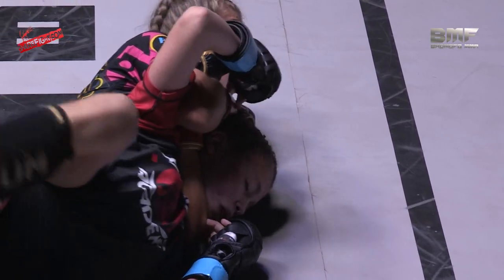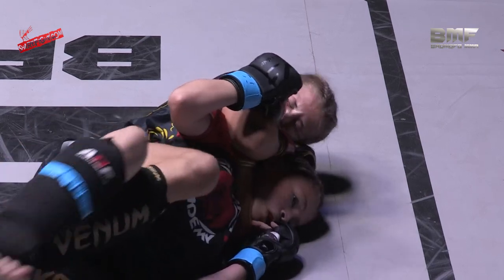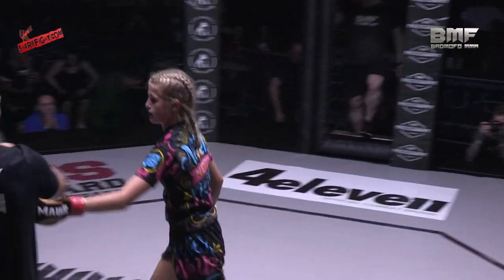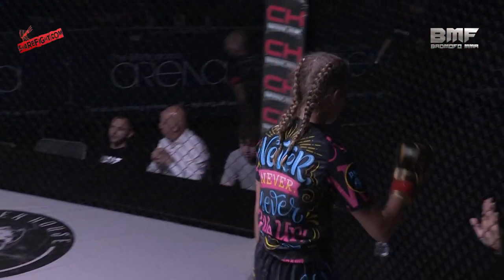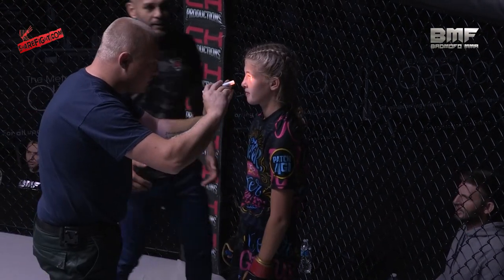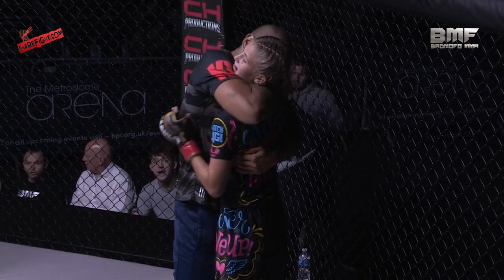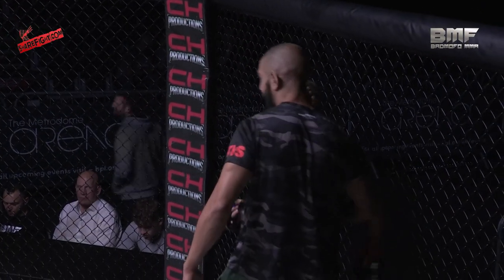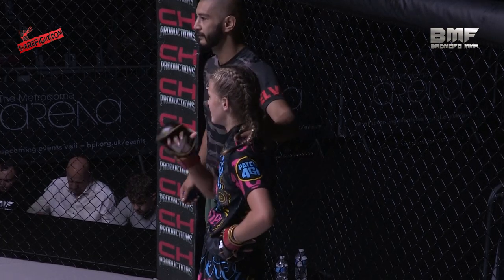Mia Sefton in all sorts of trouble here — no quit at all in this young lady. And there's the tap, just after the adjustment made by Lola Ray. What an incredible fight from these two young ladies. Beautiful work — clearly a high level of grappling skill on both sides, but Lola Ray able to secure her takedowns, and once she got to the back it was all Lola Ray. The never-give-up message was on display here. A great first round didn't go her way in the second, came out in the third and took the rear naked choke. I want to take nothing away from Mia Sefton.